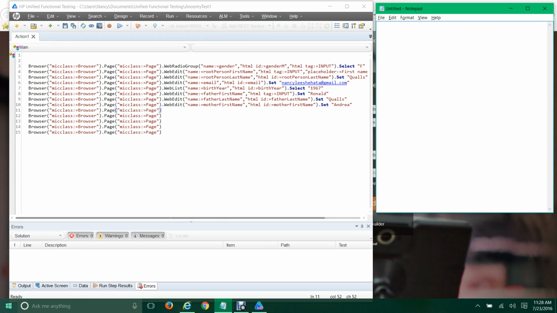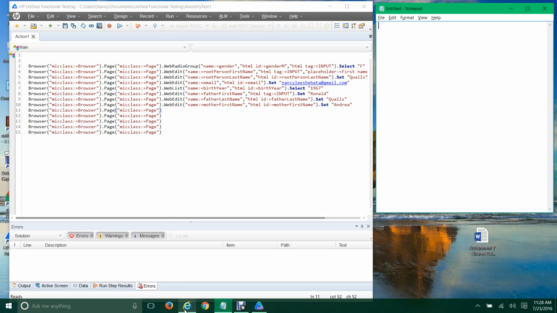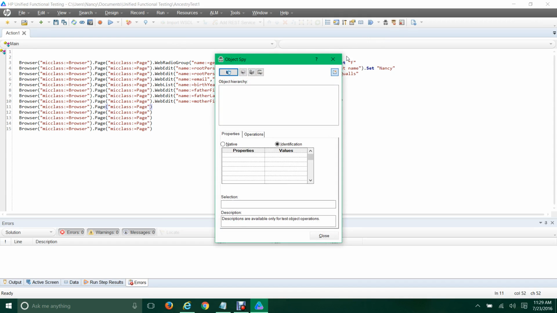So the next thing I need to do on this page, let's look, I need to find my mother's maiden name, right? Okay, so you can't see objects pi because it's off to the side here, because remember I changed the size of this. So I'm just going to maximize this. Now I can see objects by again.